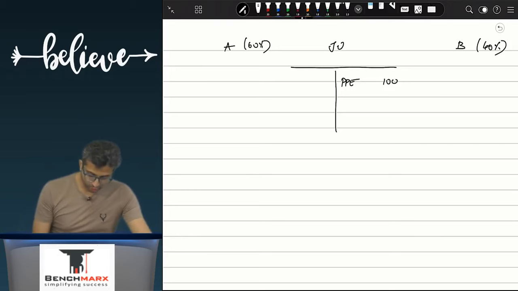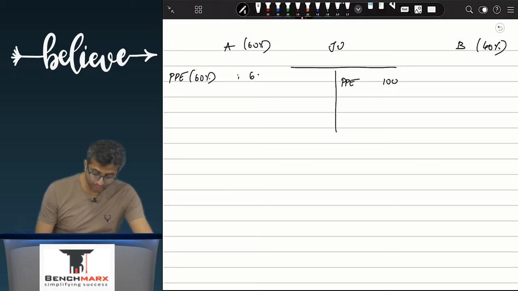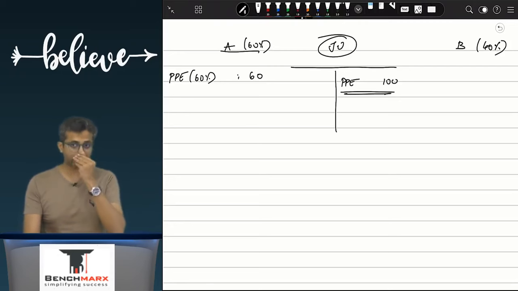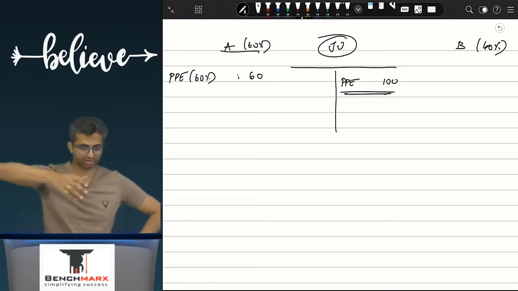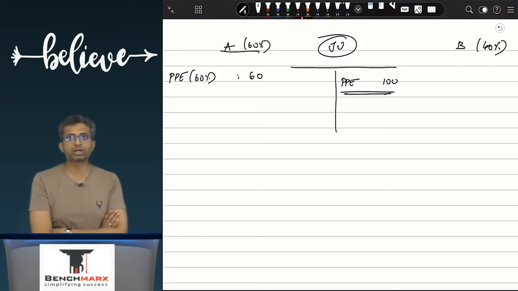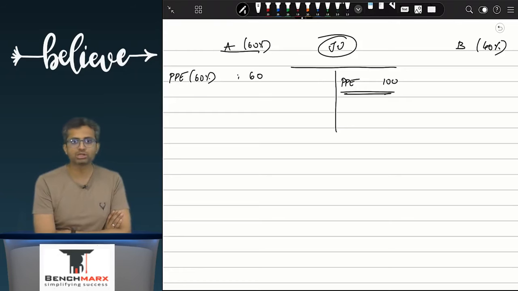Now, let's say this is a separate entity. Using proportionate consolidation, this PP is already appearing in my books at 60 rupees. Yes. Isn't that right? Now, it is possible that A Limited buys this PP from the joint venture. So, what entry does the student pass? Let's say they buy this PP at 90 rupees. Can buy it at 110 as well. Then we will say the entry should be PP account debit 110 to bank, or PP account debit 90 to bank 90. Is that correct? Why not? Because 60 is already there in my books. It is already there in my books.